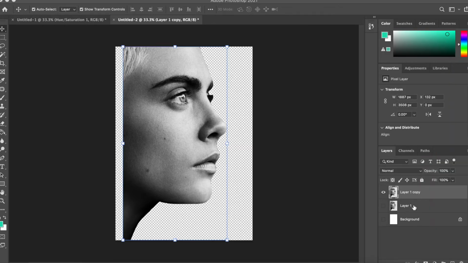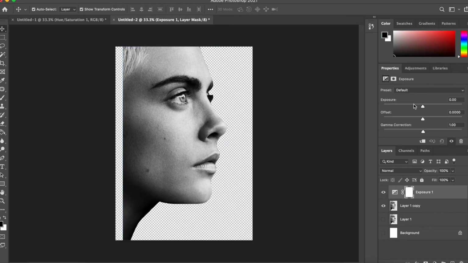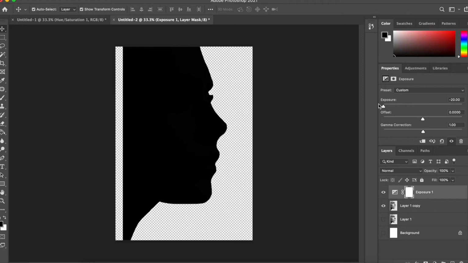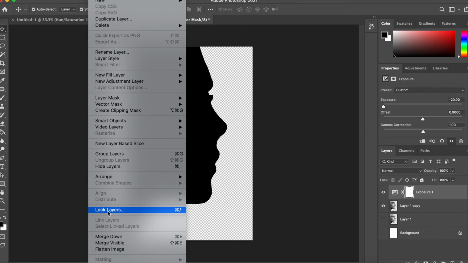So again, I've got my layers on the side here. I have my background, my photograph that I won't be manipulating, and then this one I want to make my solid colour silhouette. So again, make sure it's highlighted in grey. I'm going to go to Adjustments, I'm going to go to Exposure, and then I'm going to drag that down. Again, it should make it completely solid and black at the moment. So again, if I then add any other layers, it's going to do the same to those. So I want to merge these two. So again, it's going to be Layer and then Merge Visible.